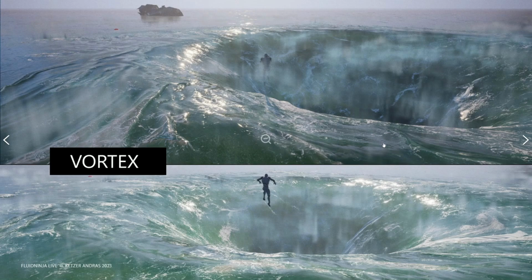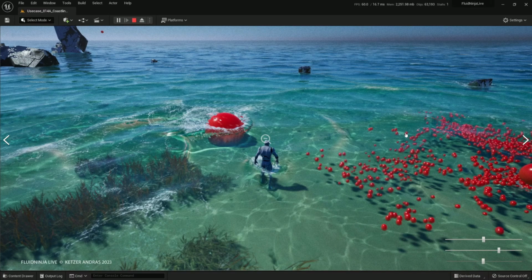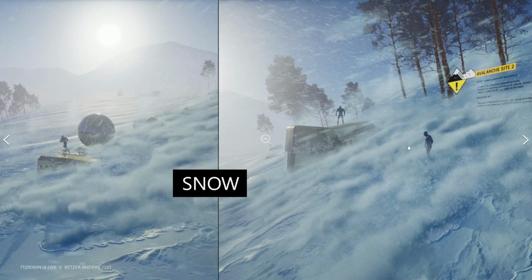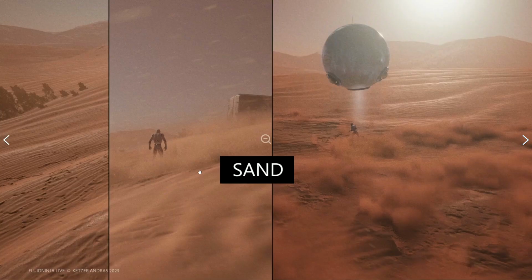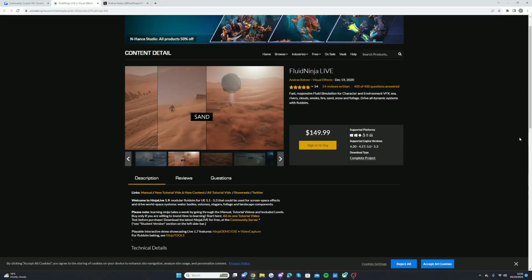Look at this vortex. Imagine this is added into ARK Survival Evolved. That would be absolutely amazing. We have again some more, and we've seen this before in a previous video I did, the snow effects, which could be amazing for the ARK snowy biome. This is more on the snow up close, look how realistic that looks. It's so cool. We have the sand, which could be good for Scorched Earth on its release.